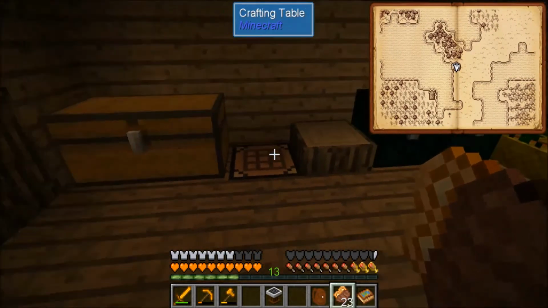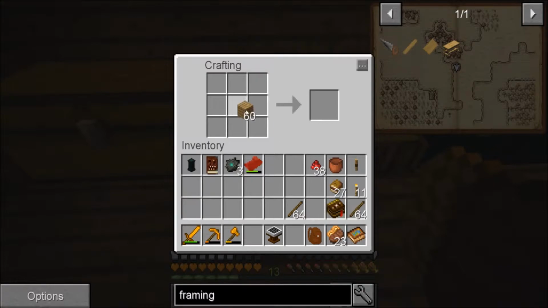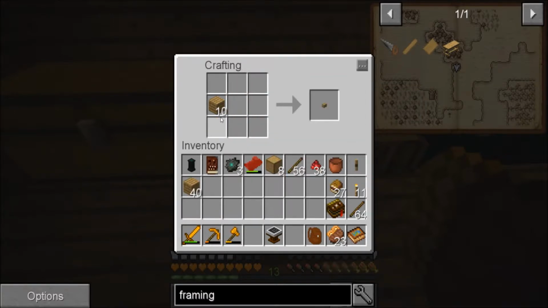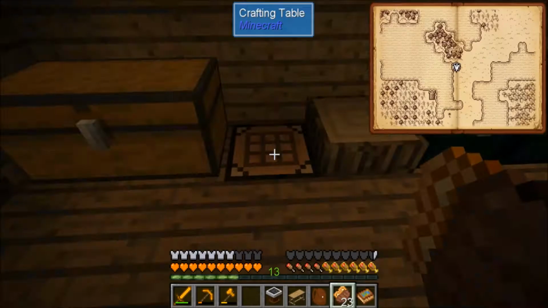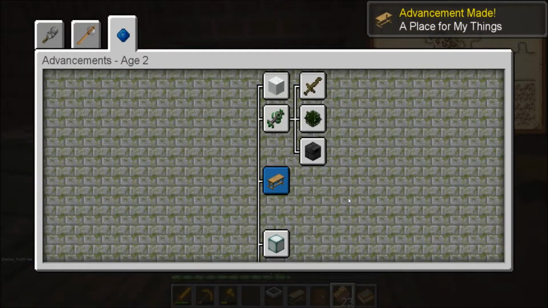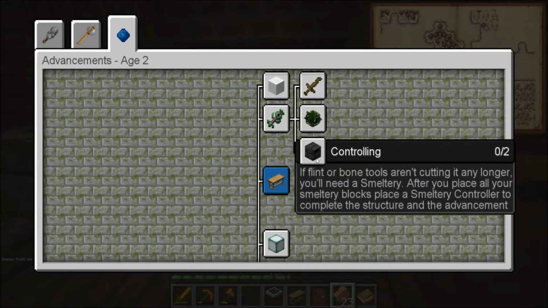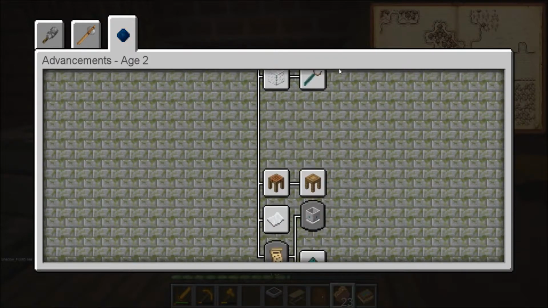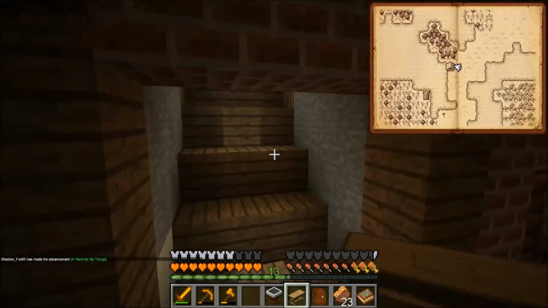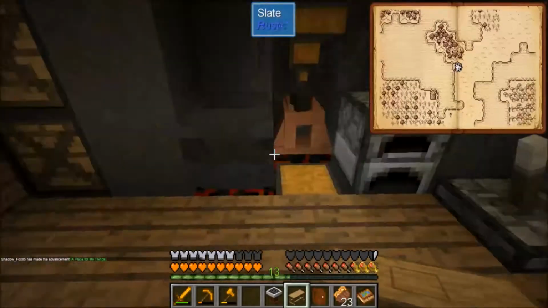Awesome, so that's a lot of different stuff we can start getting into. Alright, so the first thing I think I want to get onto is the storage drawers. So in order to do that I need 5 trims. That's 8, and then we place them like so, and that makes the framing table, which is the first part of the advancement. Actually looks like that doesn't go any further from there. But what I should be able to do is pop this down. I'm probably just going to pop this up here for now.